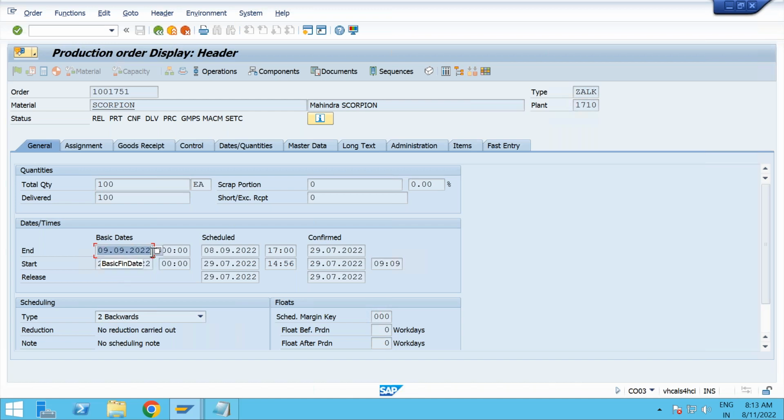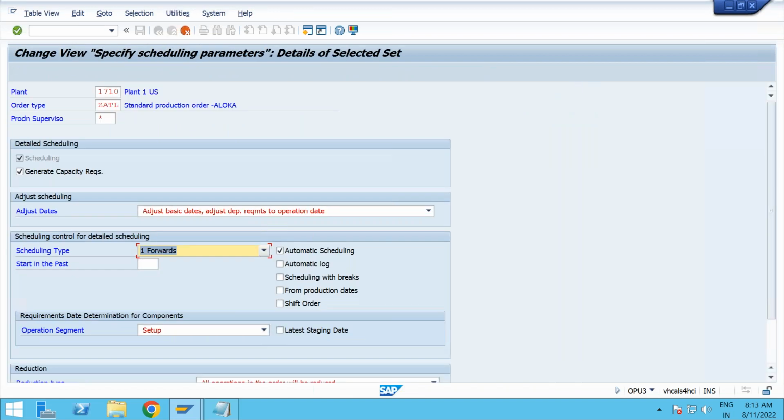That means I know the ending date, but I don't know when to start my order to finish on so and so date. The system will again consider everything I just mentioned, and it will give you one start date so that you can finish it by this particular date. So the system does that for you by calculating the inputs we have given in the master data.